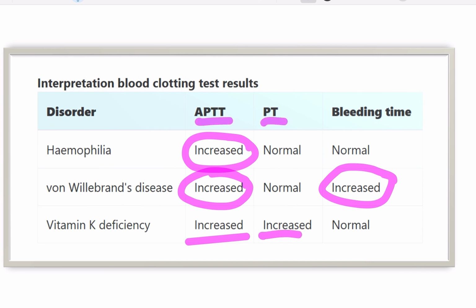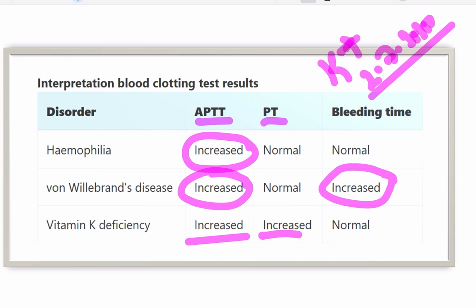And what occurs in case of cholestasis? That means when bile is absent from the GIT, what happens? It reduces the absorption of vitamin K, and vitamin K is very important for synthesis of factors 2, 7, 9, and 10. As vitamin K is not reabsorbed due to the stone impaction and cholestasis, factors 2, 7, 9, 10 are affected, and for this condition the bleeding tendency will be increased. Vitamin K deficiency causes increased prothrombin time and APTT.